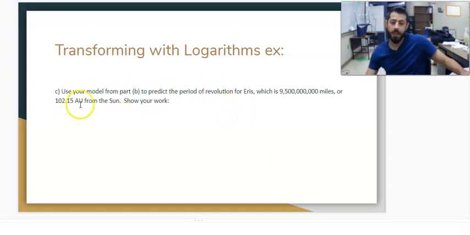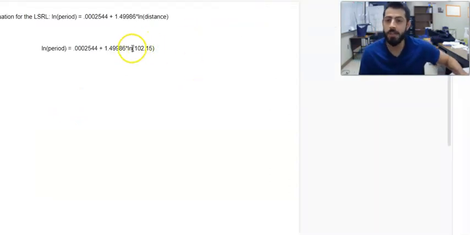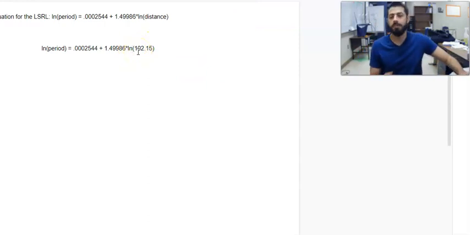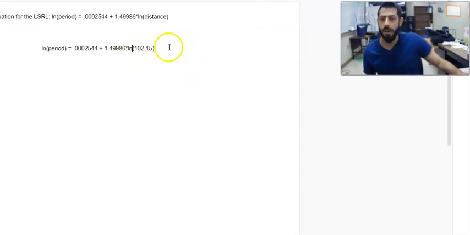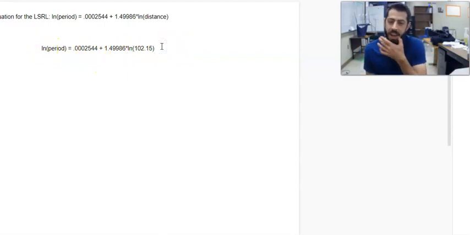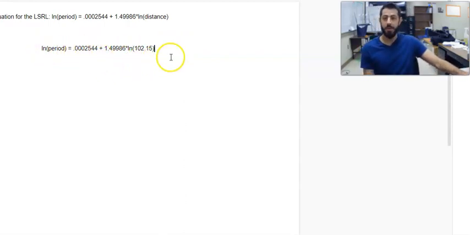All right, so first thing we got to do is just plug this into the equation. So 102.15 goes into our equation. I almost forgot to put the natural log there. That could have been bad. There's a couple ways we can do this. We can do it step by step, or we can just do it all at once, right? So we know that the predicted value is going to be after we calculate all of this stuff. We can either calculate everything on the right and simplify it first and then get rid of the natural log, or we can get rid of the natural log now and go from there.